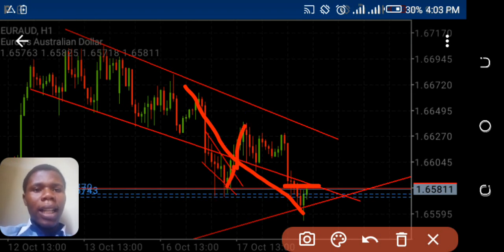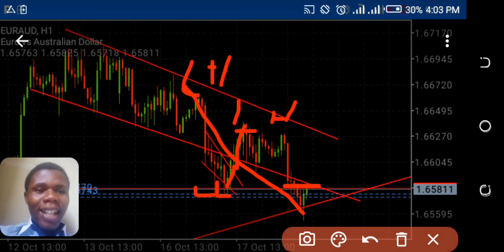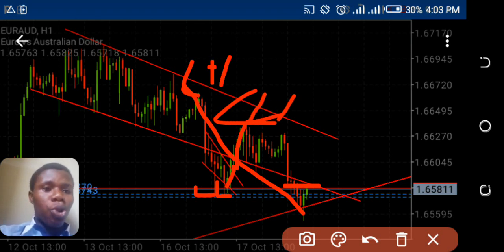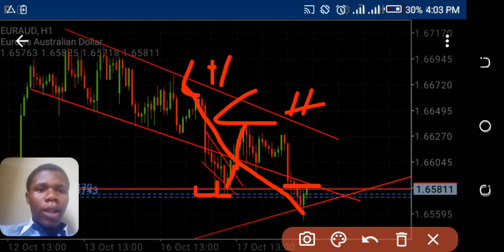This was the last leg. Don't forget, if we say lower high, we have lower low. This thing broke and gave us a lower high, right? Guys, I'm opening your eyes to see some stuff. Please don't get confused. I would love it if you guys can just go to the chart and see it yourself and get to understand what I'm saying, if it's true or if I'm playing. This is another lower high. So we can say lower high 1, lower low 1, lower high 2, lower low. This was the last lower low. That was where I entered.